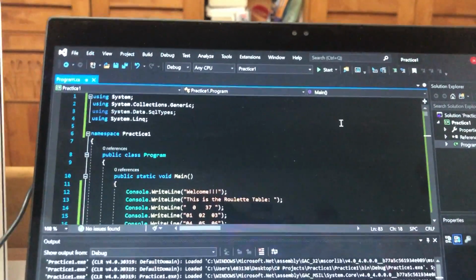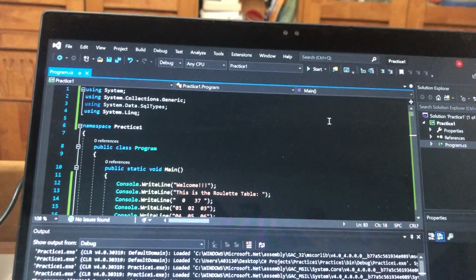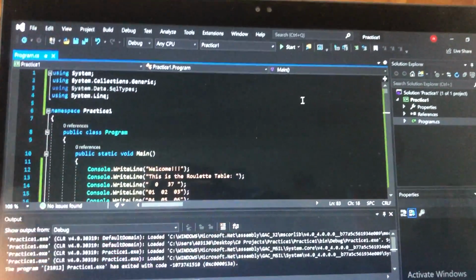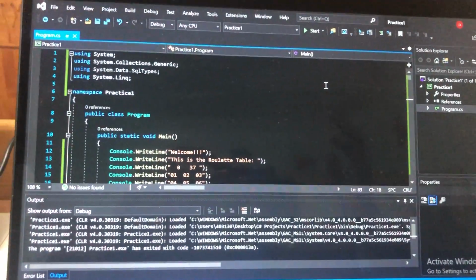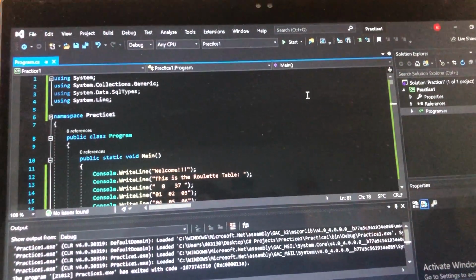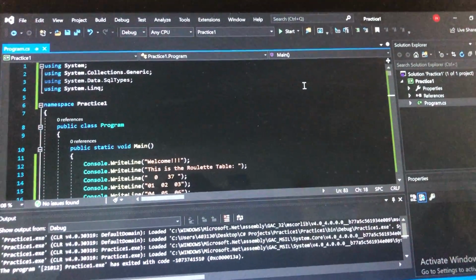So out of all these three methods, I feel like row is the best method, because for straight up, even though if you're lucky you might get a lot of money out of it, most likely in a 1,000 trials, you're gonna lose all your money, because it is a lot of trials.